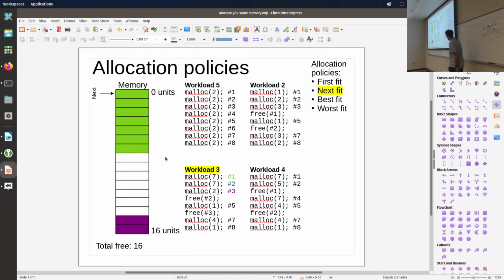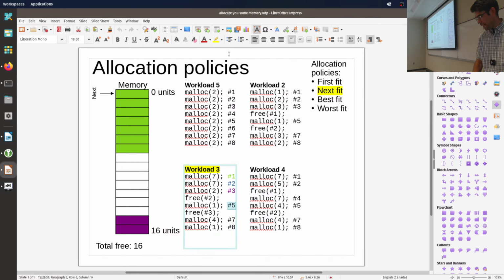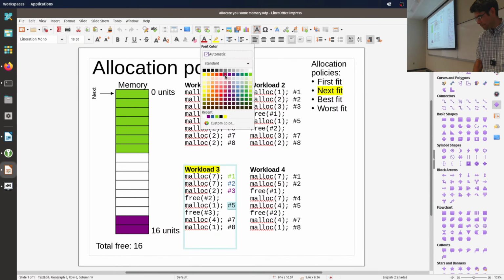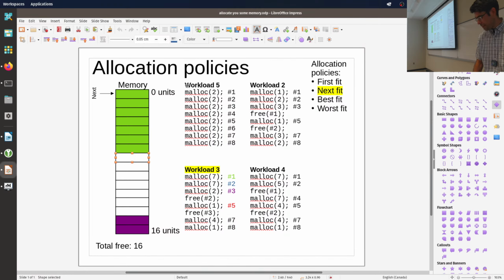We're going to malloc 1. And our next pointer then is going to, starting here, look for the next free spot. The next free spot is at this location. So when I allocate number 5 here, it's going to find this spot. I'll mark this as allocated, and I'll move my next pointer down.